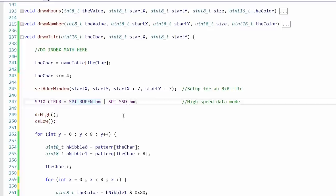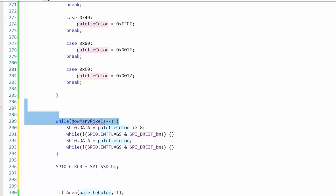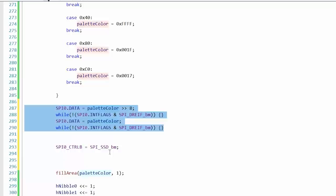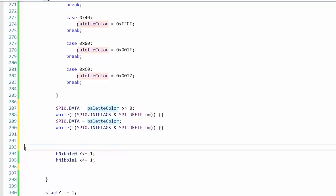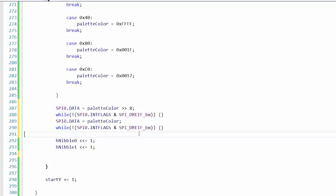So down here, how many pixels? Well, we're sending 1 pixel, which is 2 bytes. In this case, what we were passing it with was palette color. So we'll just do that. And since there's only 1 pixel, we can remove the while, and like that, remove the fill area. Then the part where we go back to the normal mode of the SPI bus, we can remove that because we don't need to do that until we've completed one whole tile. Does this compile still? Nothing critical. Let's give it a try.